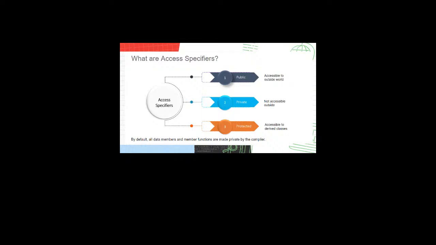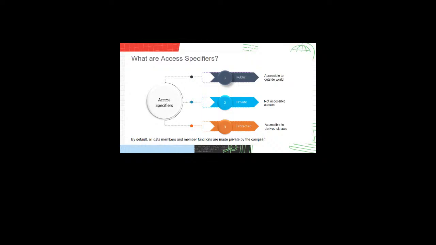Can you see it, Muskan? No, I think there's some problem at my end, maybe. Yash, can you see the screen? If everyone can see, okay, fine. So you're on the access specifier slide, right?